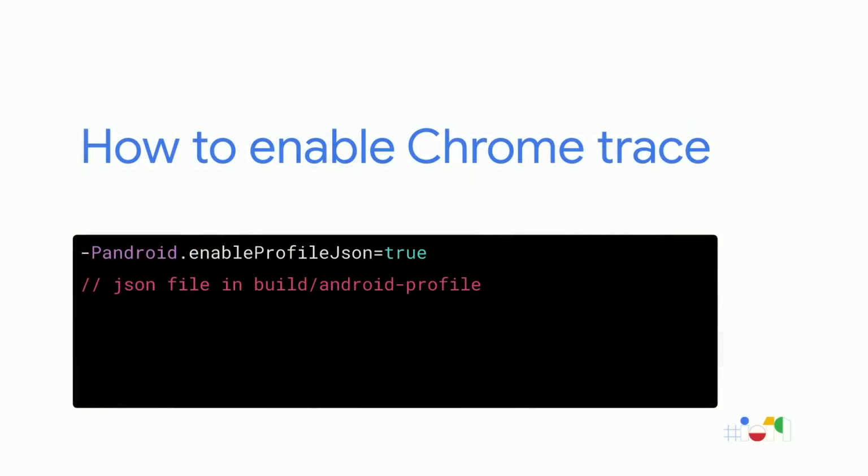So to have the trace enabled, you just need to add this property. And then you will find a JSON file inside the build Android profile. That JSON file, you can use it in Chrome. You can load the Chrome tracing facility in Chrome, and then you can load that file, and then you will see exactly what I just displayed in the previous slides. Again, this is super visual, very useful. It taught us a few things when we started looking at this even ourselves. So I totally recommend that if you have a very sophisticated build, you try this, because you might get a few surprises here and there.